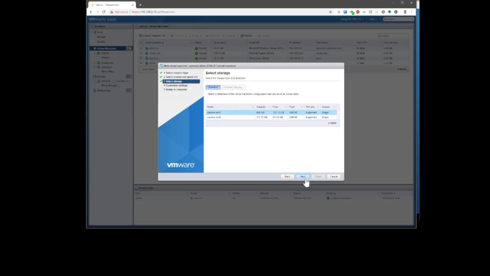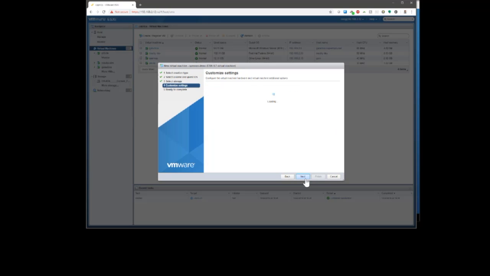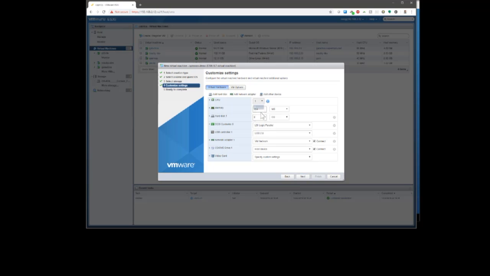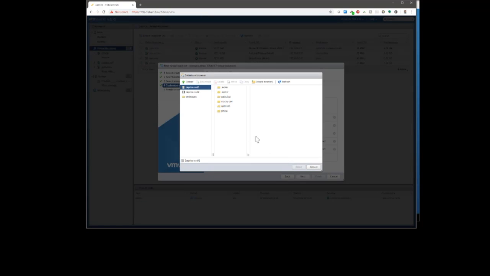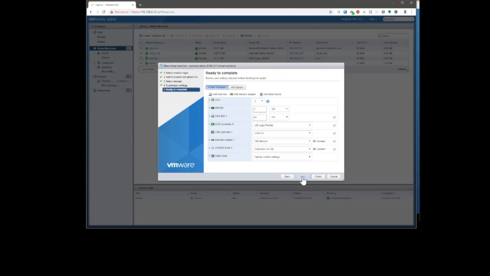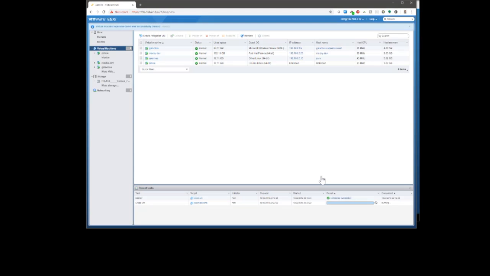Here I'm going to install it in one of my data stores. And what we're going to do is give this 2 CPUs and 2 gigabytes of memory. And just for fun, we're going to give this 24 gigs of hard drive space. To install OpenVAS, I have also uploaded the ISO to my data store. We're going to use that to do the install. So GSM, and next, and finish.